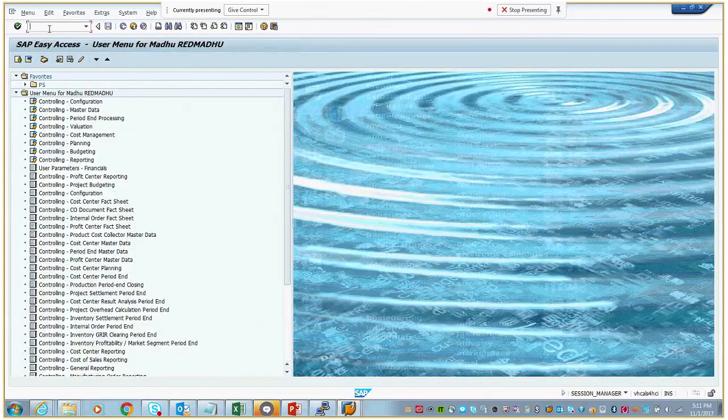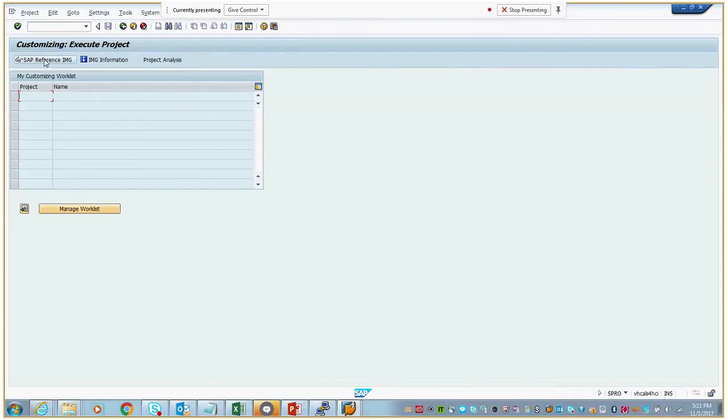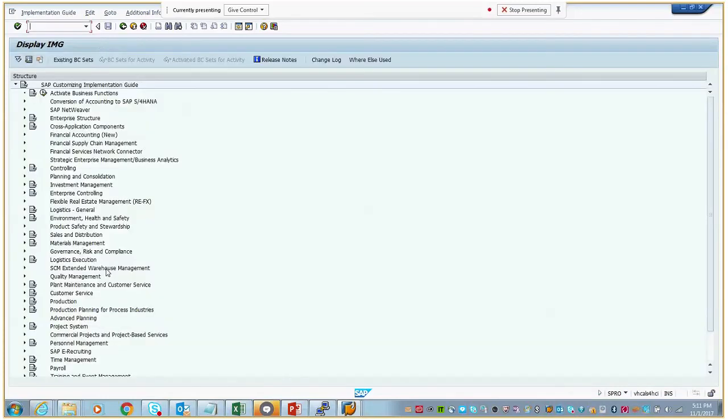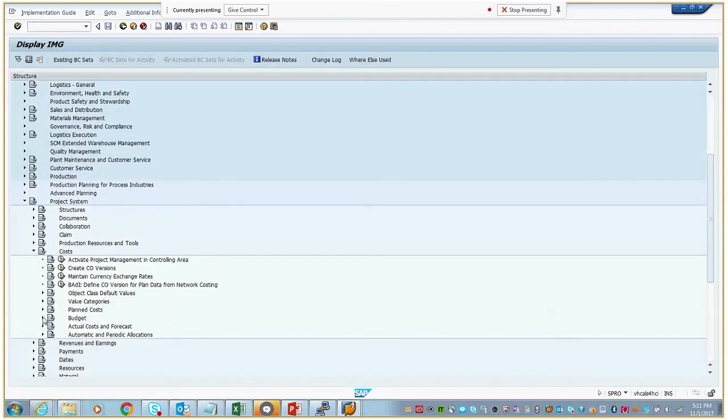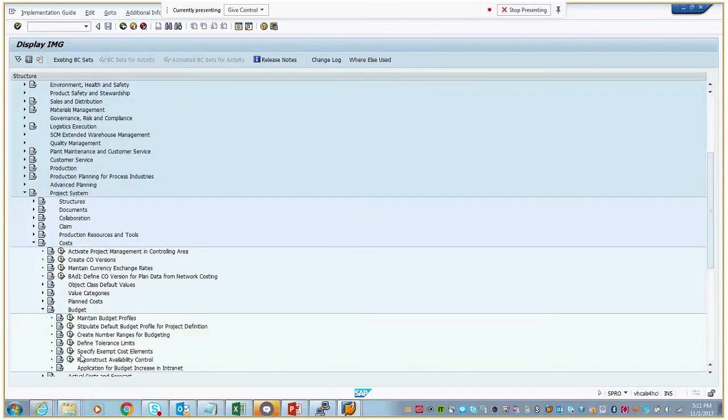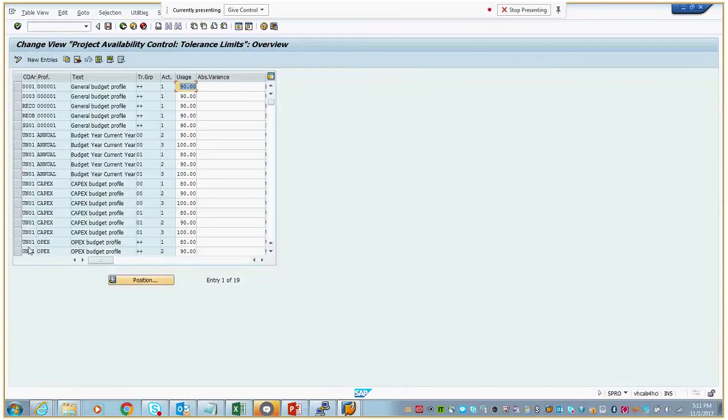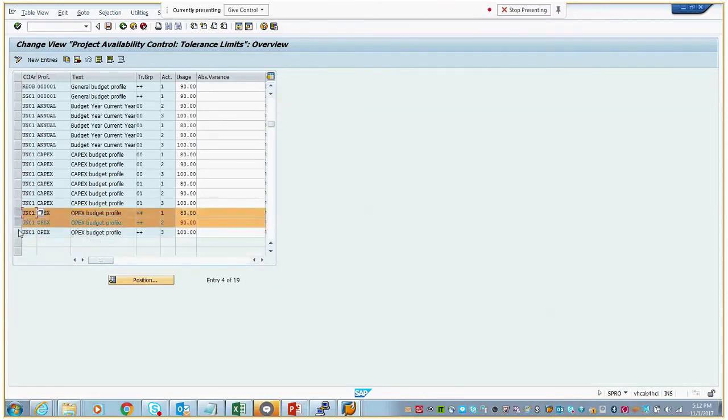And before that, we did a little configuration for the workflows to control the expenses over the budget. For OPEX projects, we configured 3 levels of tolerance check.